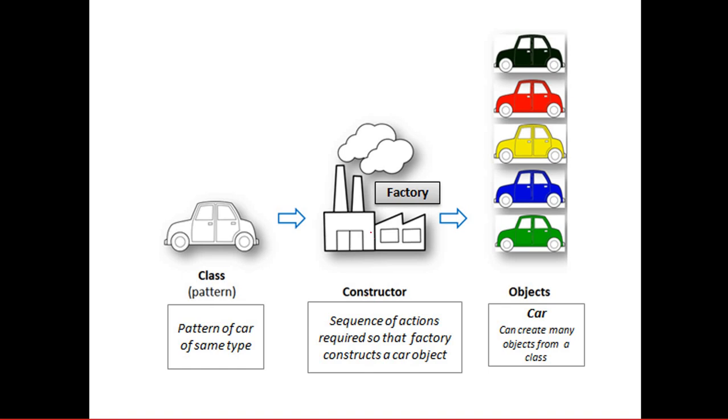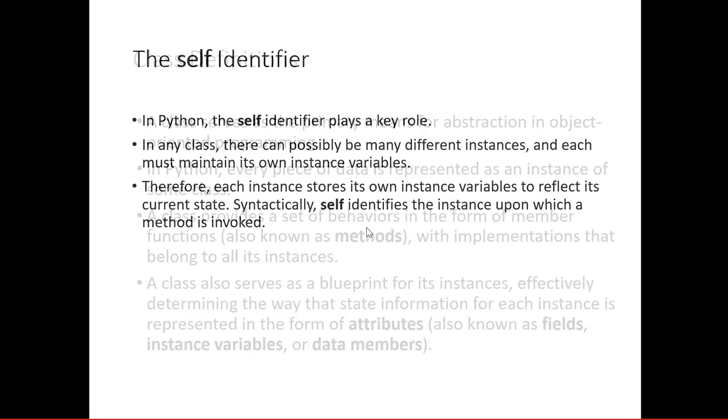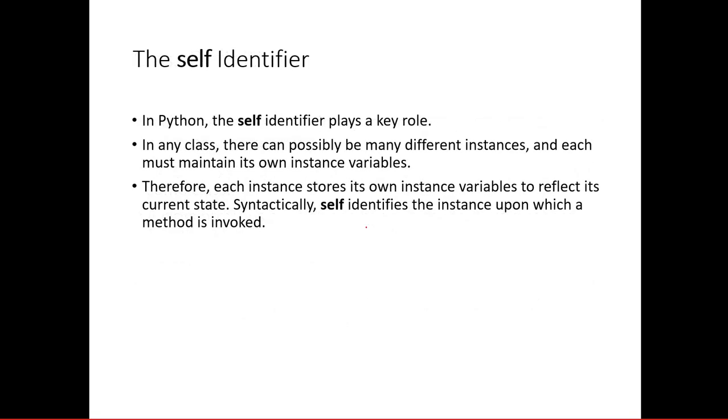Right, now to see how this works. So remember, this is the main concept that we will use in object orientation. And whatever data items you take in Python, each is actually an instance of some class. Remember, if you use an integer number, it comes from the integer class. If you take a floating point number, it comes from the floating point class, and so on.